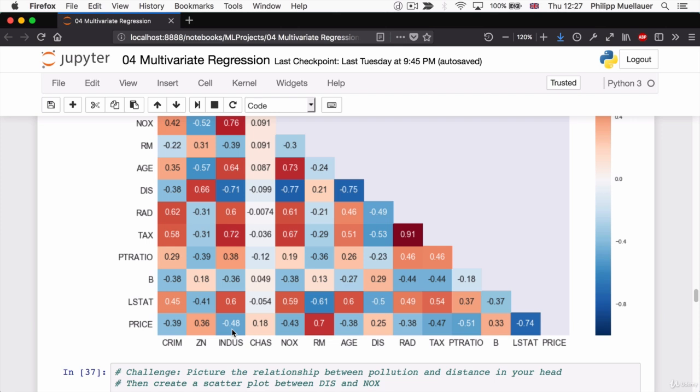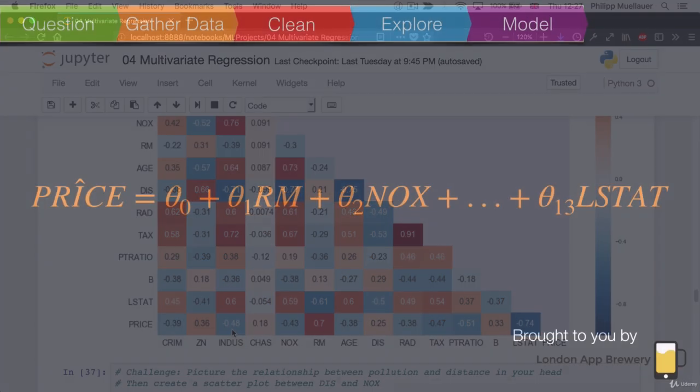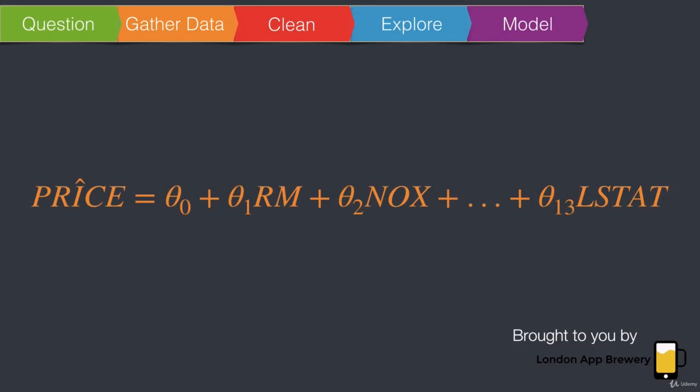We know which correlations were positive and which were negative. So, given how our model looks, let's predict what kind of signs we're going to see on these theta parameters.